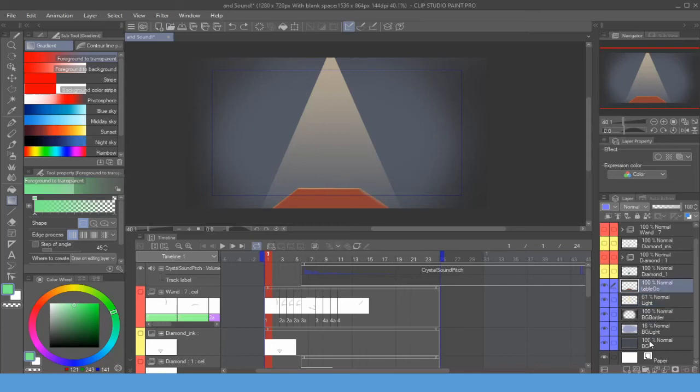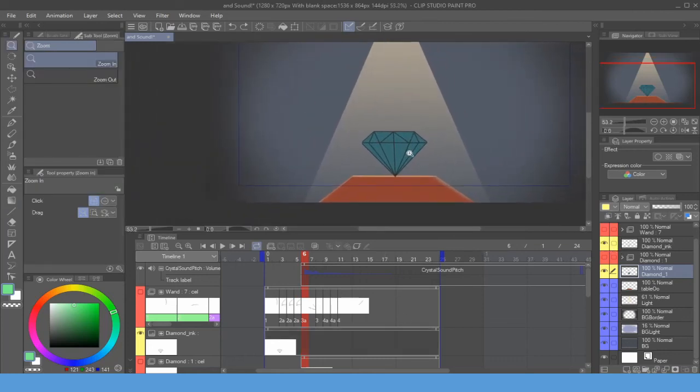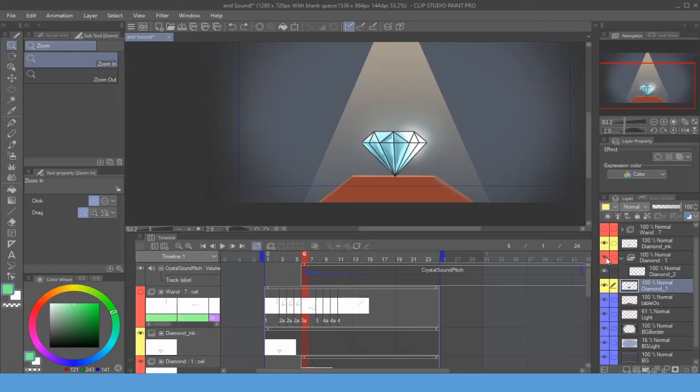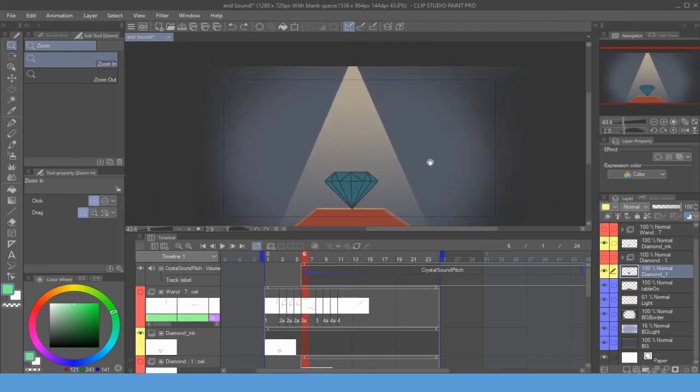Notice that all these layers, they aren't in an animation folder, because they don't need to be in an animation folder. The only things that you need to put there are the things that are going to be animated. So I got the diamond here, and the ink of the diamond outside of the animation layer as well. And inside the first layer, we got the diamond shining. That is the word that I was looking for, shining. And above everything, we got the wind.